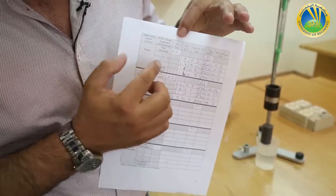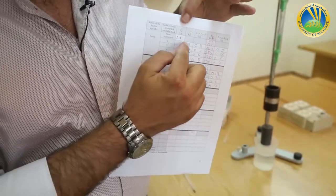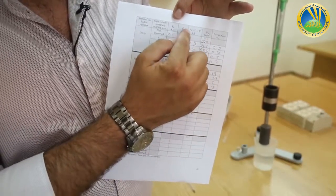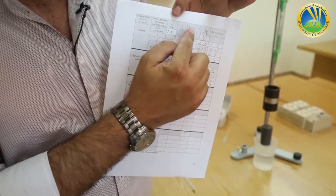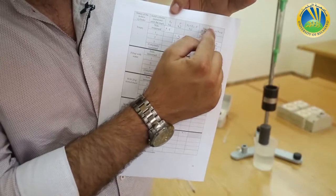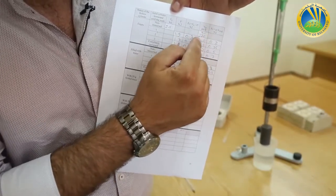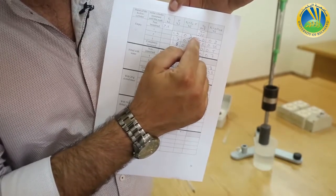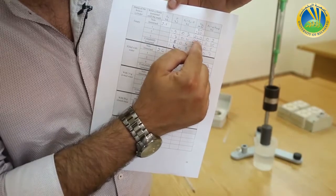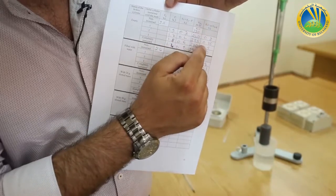So now we fill the table for an empty hollow cylinder, and we got the values for F prime and V final. By calculation, we can find FB using the equation Fg minus F prime, and same FB using the equation of rho times V immersed. V immersed is V final minus V initial. So for the first mark, it's 240 milliliter minus 220 milliliter. For the second mark, it's 255 minus 220. So we can find the value of FB.